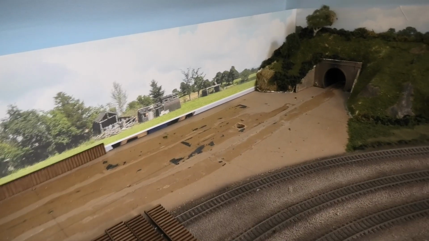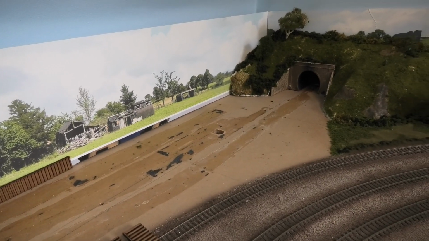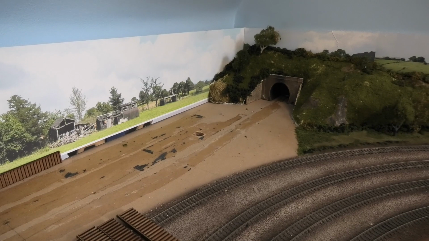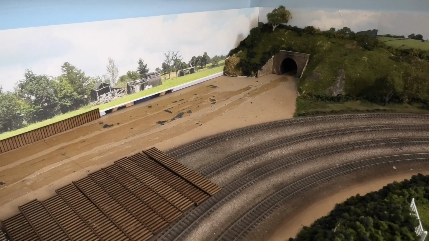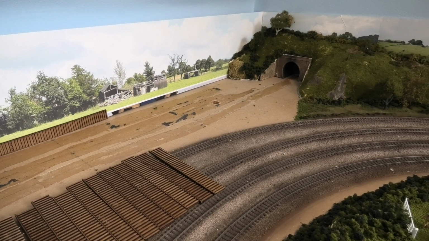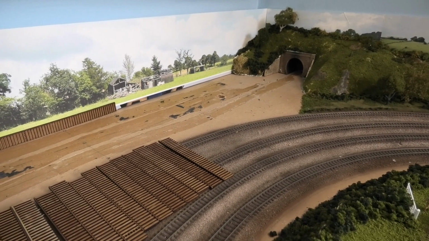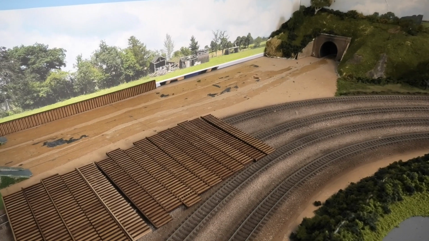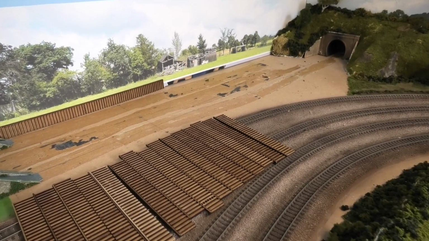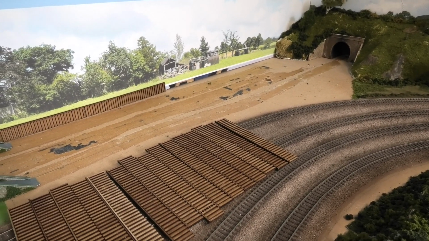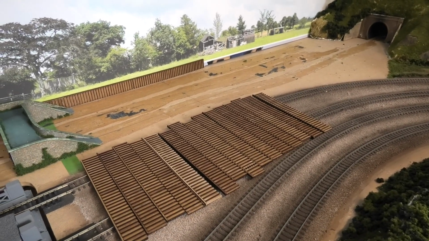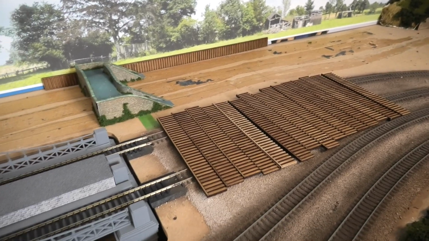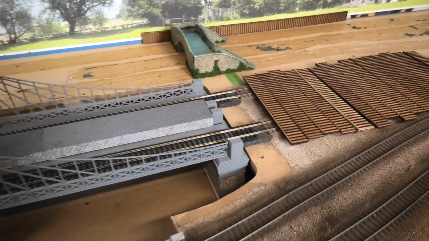So there we go, exciting times. I'm really looking forward to getting stuck into this. My major problem is getting the time. I've been so short of time in the last 3 or 4 weeks of getting up here and doing stuff. In fact, I haven't. All I've done is research, lots of thinking, lots of sketching, and sorting out in my head what I want from this side of the layout.